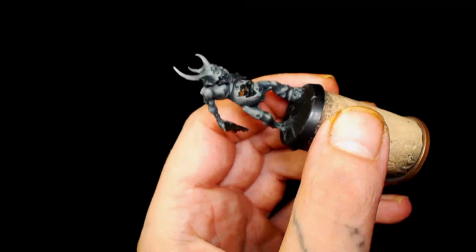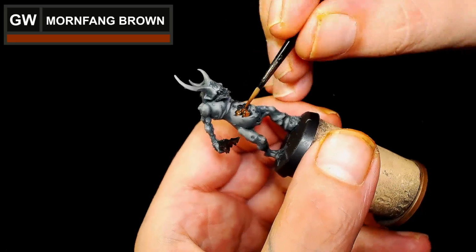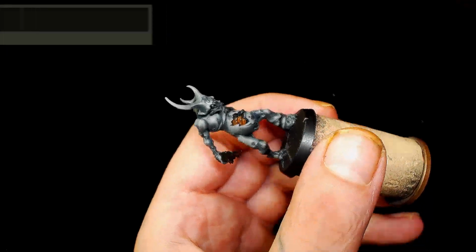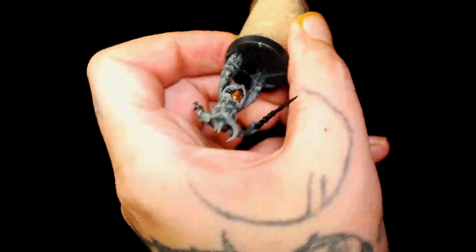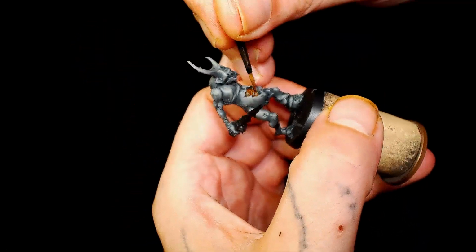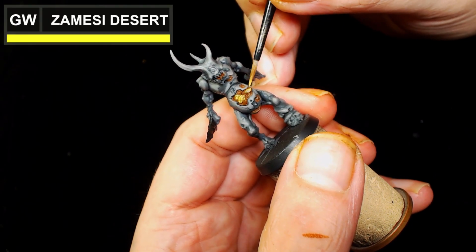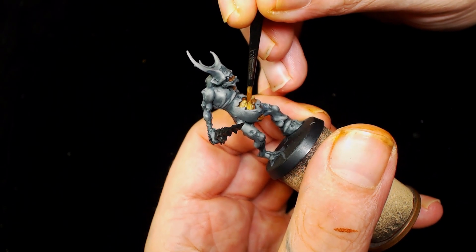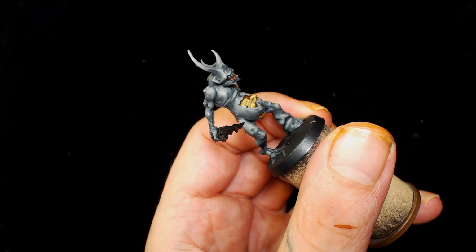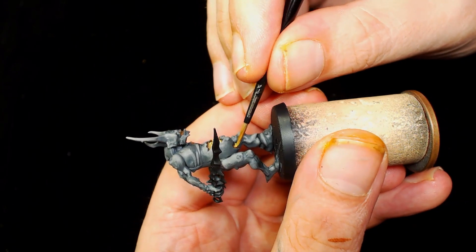Then we're going to use Mournfang Brown for the intestines. The reason we're doing that is because we're going to go for a yellow, and brown covers over the black much better, enabling you to go from black to white or black to yellow much quicker without filling all the details with paint. Next we're going to use Games Workshop's Zamesi Desert. Like I said, we had to go from black to yellow quite quickly using that brown as a base, so it's a handy tip you can use on any model or any paint scheme.